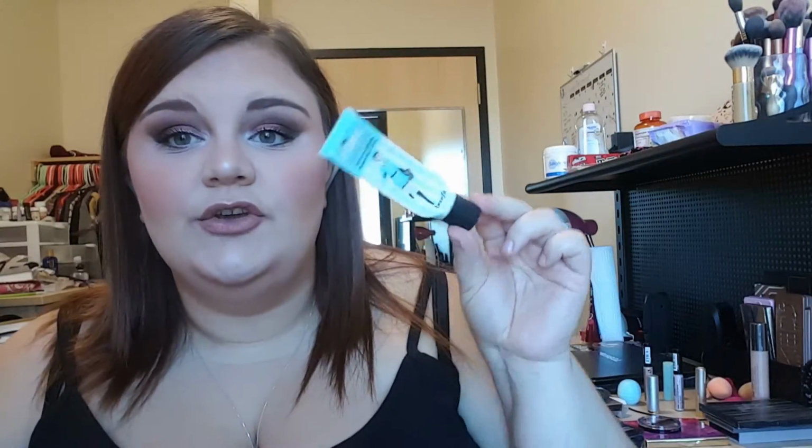Now, I have a couple face primers that I've been using all throughout 2016, but the one I keep going back to is the Benefit Professional. You can see how much I've loved it because it's almost empty. I'm wearing it on my face today, and I feel like it fills in the pores, especially around this area and on the forehead, but also leaves your face looking more blurred and smooth. So yeah, I've really been liking this. I feel like a lot of people love this primer. As you saw in my last video, I recently got the Urban Decay De-Slick, so I'm hoping it's maybe the same. I've only used it once, but I love this primer and will probably repurchase it.